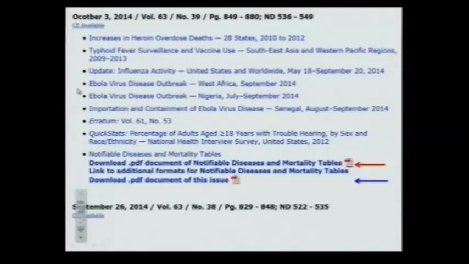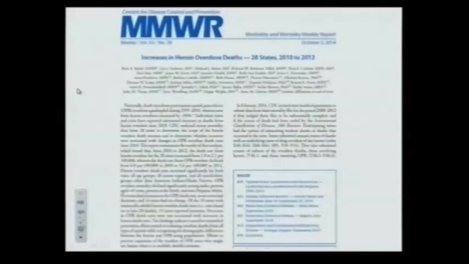October 3rd issue, okay, increases in heroin overdoses. That's bad for the person who dies. Could that be a public health problem as well as a personal health problem? It could be if what? If this happens to enough people, if hundreds or thousands of people die of heroin overdoses, and besides, if one heroin user shares a needle with somebody else, they could also get what? HIV, hepatitis B, hepatitis C. So heroin use is a big public health problem, okay?